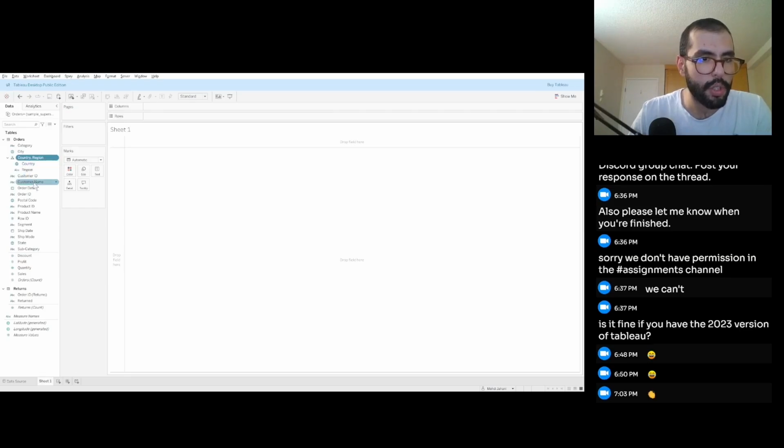I can include region, country, city. I can put postal code here under the same hierarchy. I can have this state. So country, region, state, city, postal code. I can have another hierarchy for an order, which can be created the same way. It can be an order.